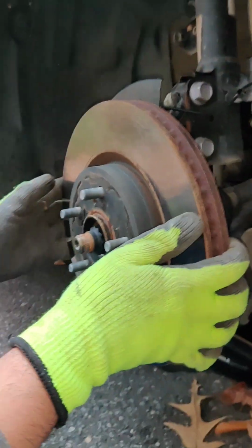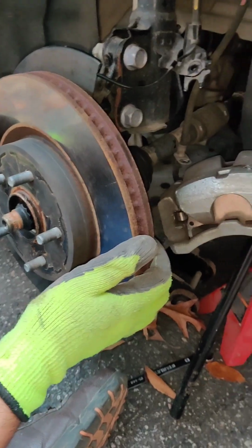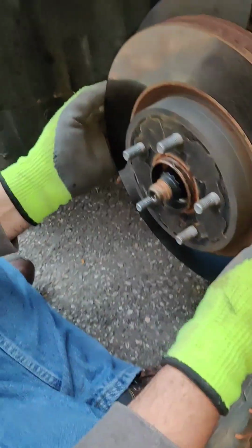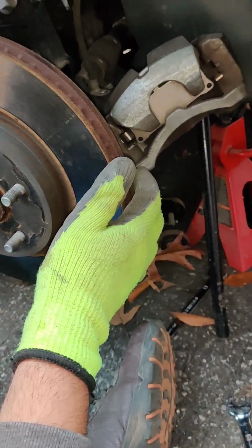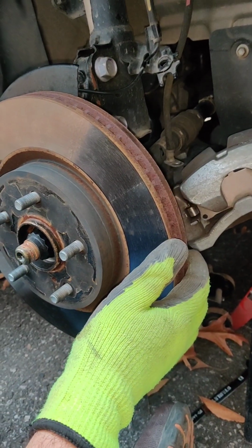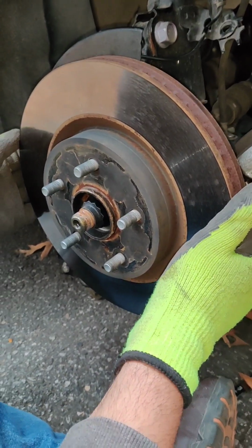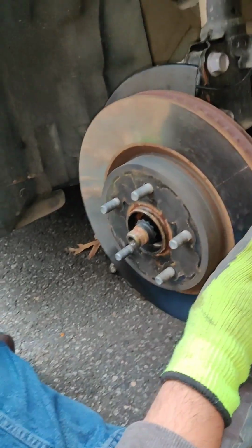All right. The rotor. Oh boy. No way. Is the rotor held on by a spindle nut? No way. No. Oh, that's crazy stupid.